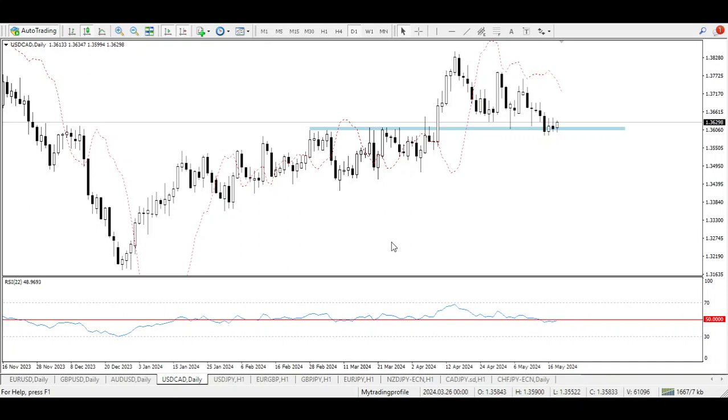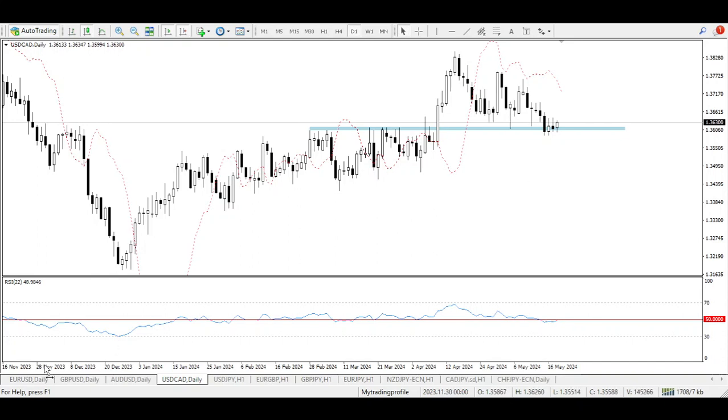sell in Euro USD. And after that, if we want to sell the dollar, maybe for a correction in the US dollar index, or maybe because of the upcoming data, maybe what happens after Thursday, or in the next week, then definitely we'll need to look at the pound and Australian dollar to buy against the US dollar. So my bias is clear. If we have to go long in dollar, we'll buy dollar against euro and CAD, and when we get the opportunity to go short the dollar, we'll buy pound and aussie against the dollar.